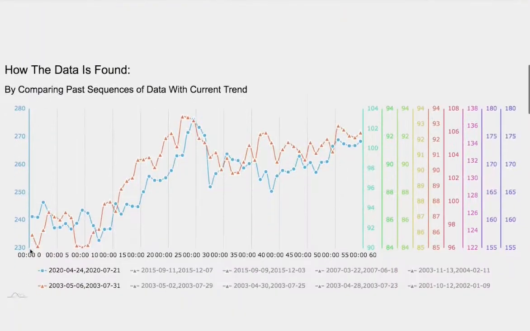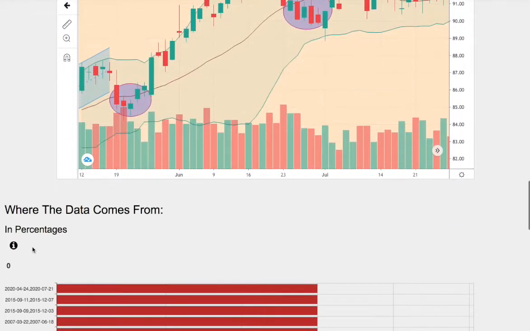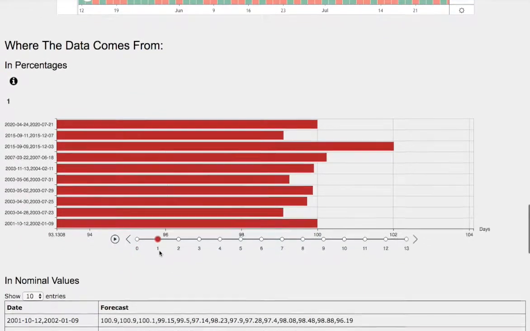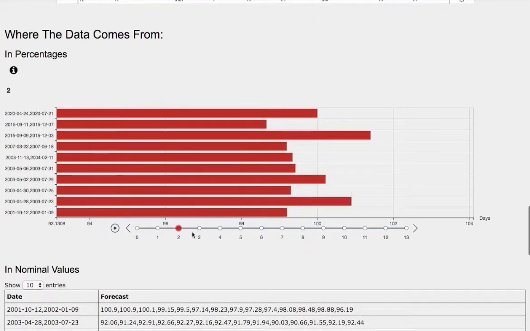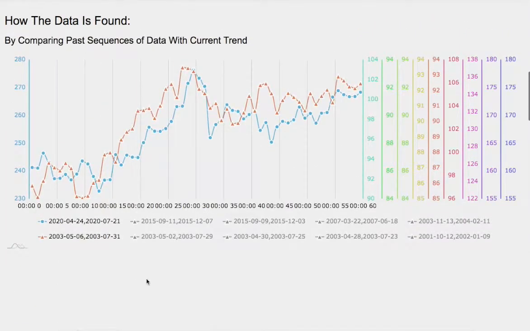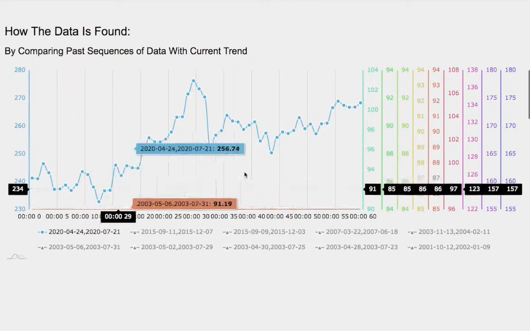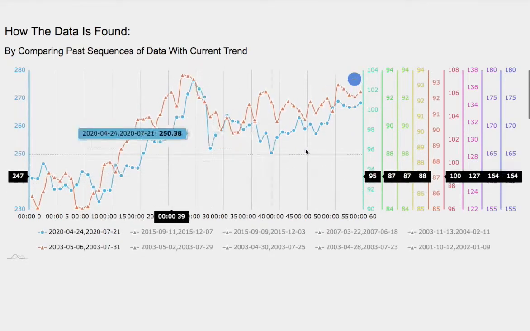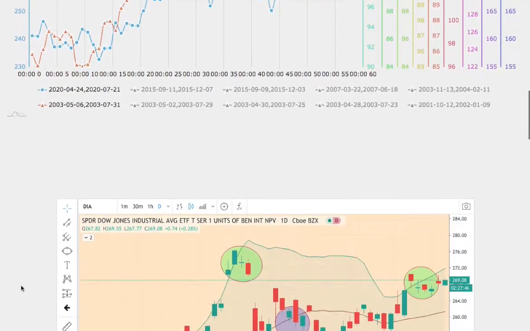So now let's examine the day-by-day forecast for the Dow Jones. So what we have here is 1 day out, that will be a Thursday, and 2 days out will be a Friday, and so on. So we have 3 days out, 4 days out, 5 days out. Which one of these models should we focus on? Ideally, the model that is best matched to the current trend. The blue line is our current trend, and the line overlapping it happens to be the best match.